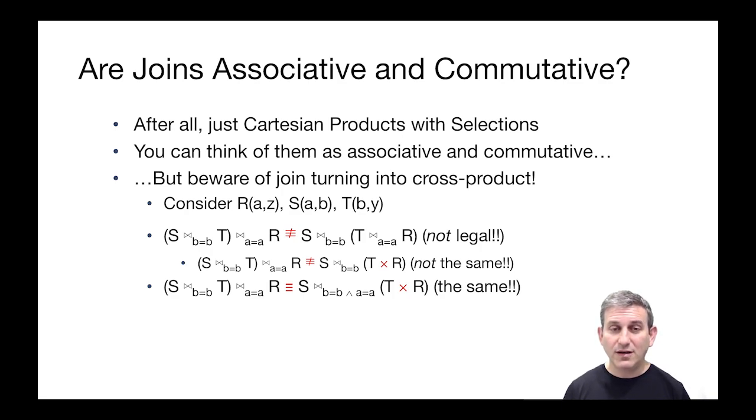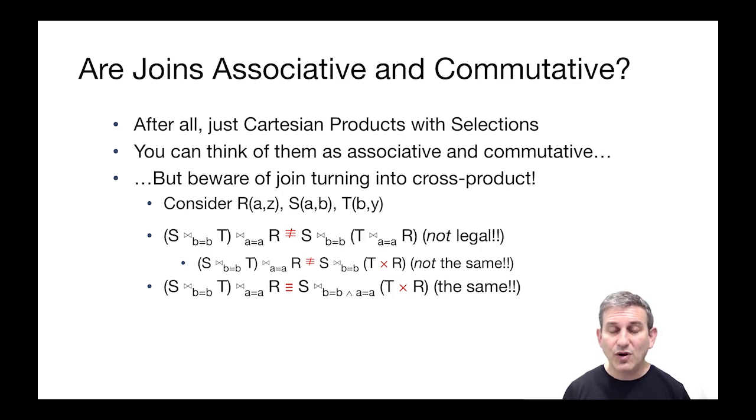T join R on column A is not a legal query. There is no column A in T. Now we might say, okay, fine, what we really meant was a natural join. So T natural join R is simply T Cartesian product R. So in this nested bullet here, we're showing a slightly different interpretation of the query, which says S join T cross R on B. But that's not the same query either because we've lost our predicate on A.